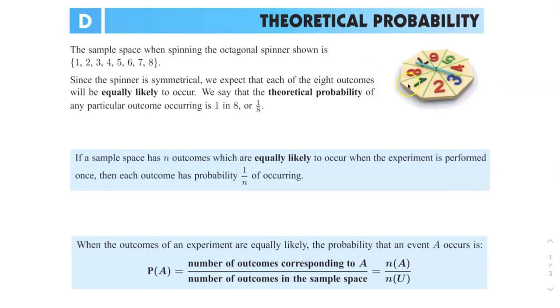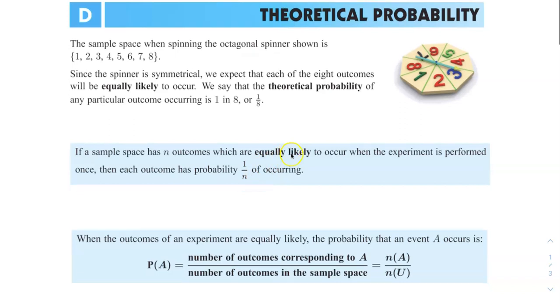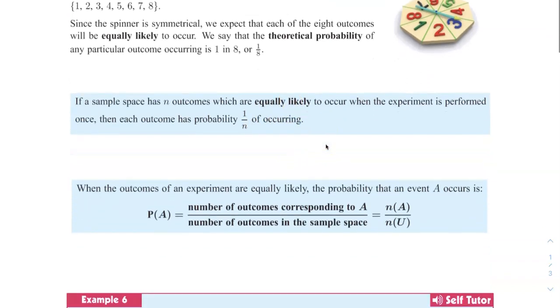So if I ask, what's the odds of hitting a 2? Well, there's 1, 2, and there's 8 choices. And since they all have the same probability, it'll just be 1 out of 8. That's what happens anytime you have equally likely occurrences: 1 out of the total amount of things. So that's based on the mathematical probability of it all.